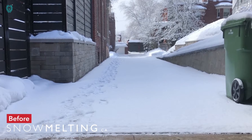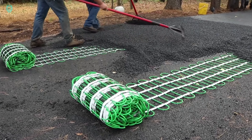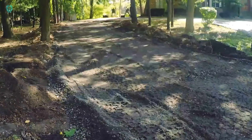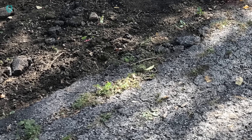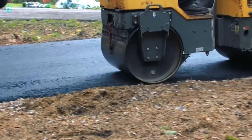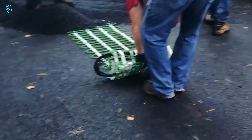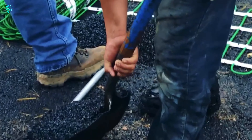Get ready for snow melting. Canadian cities are no strangers to heavy snowfall, often topping the charts as some of the snowiest places on Earth. Take Quebec, for example, where snow blankets the ground from December to April, piling up to over 3 meters high. With such extreme conditions, it's no wonder Canada has devised a clever solution to keep neighborhoods and sidewalks warm. This innovative system currently heats more than 3,000 square meters, eliminating the need for back-breaking shoveling. Craftsmen can even install heating mats on stairs and porches, ensuring safety and convenience for all. What makes this system truly stand out is its efficiency — it uses 40% less energy than its competitors.